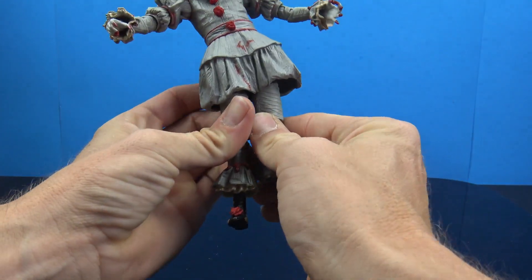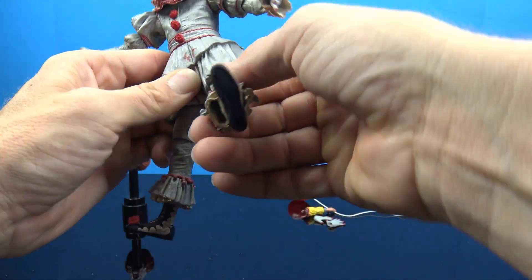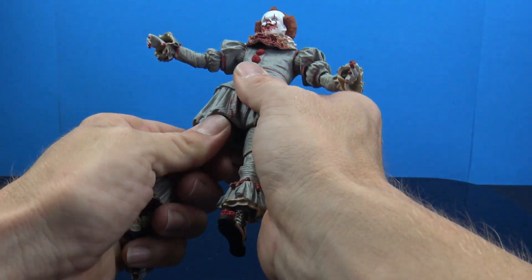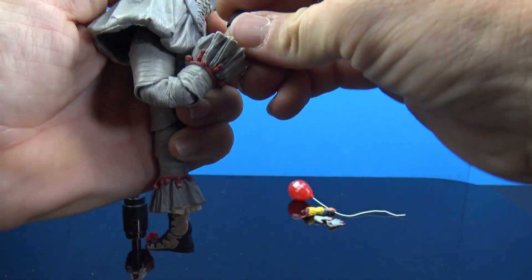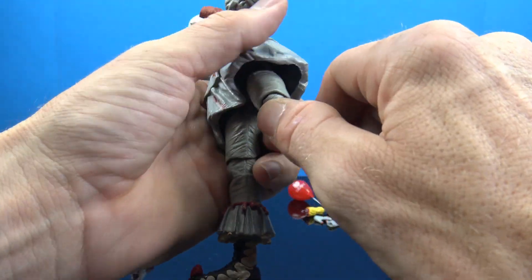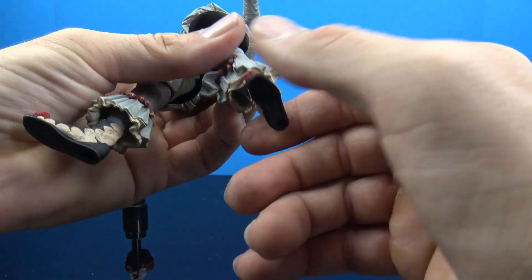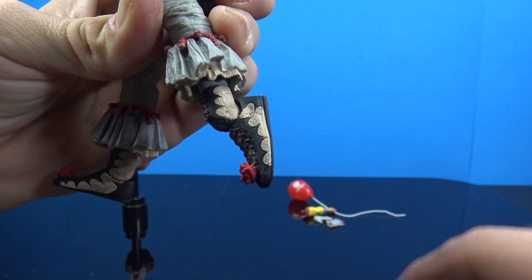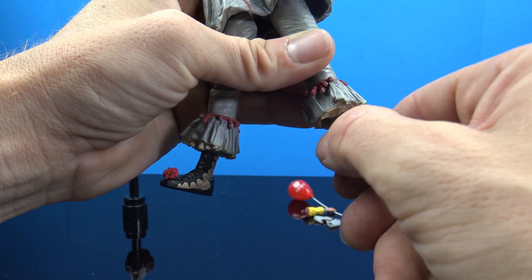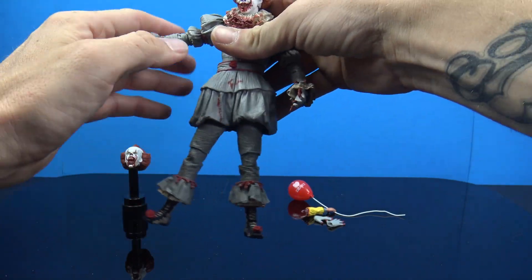The legs come out until hindered by the bottom of his pants, with kicking forward and back similarly restricted. There's a thigh swivel — really tight but it's there. Double-jointed knees with decent range and rotation at two points. For the boots, you have a hinge that brings it all the way back, not so much forward, but a forward-facing pin kicks it out at an angle. There are two peg holes at the bottom. Overall the articulation is not bad.